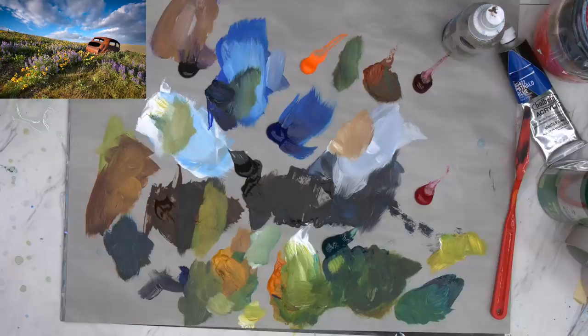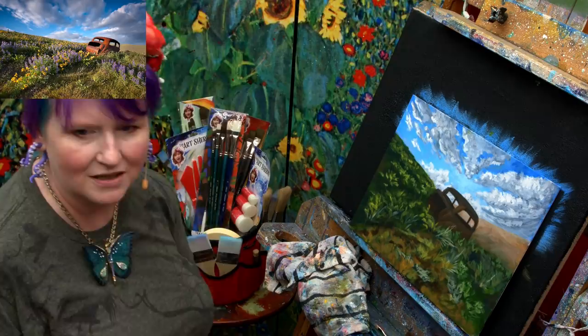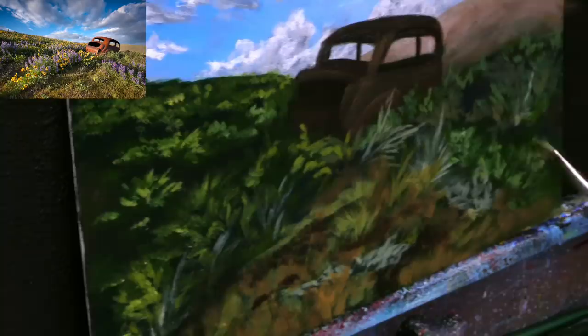Let's see how that's going. I got my painting. You're showing the palette. That's awesome. I'm very happy with that. I think I am coming to a space where I'm feeling like we've got a lot of painting here, don't we? We do.